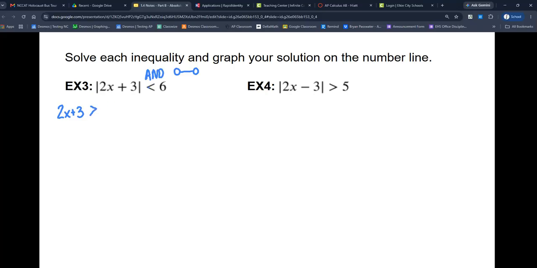If I'm going to switch that to a greater than, I'd have to do a -6. Usually we write that one second. Yep, and the other one is 2x plus 3 less than 6. So you got one of them that just looks the same, right? This one right here, usually I write that one first. 2x plus 3 is less than 6. It looks exactly the same except for the bars dropped, right? And then this one, you got to flip the sign and make it negative. Okay?